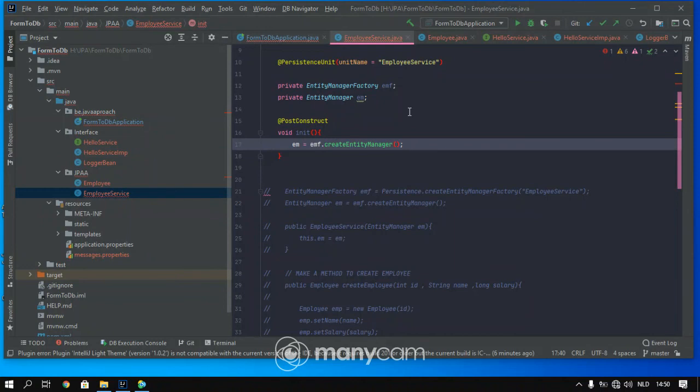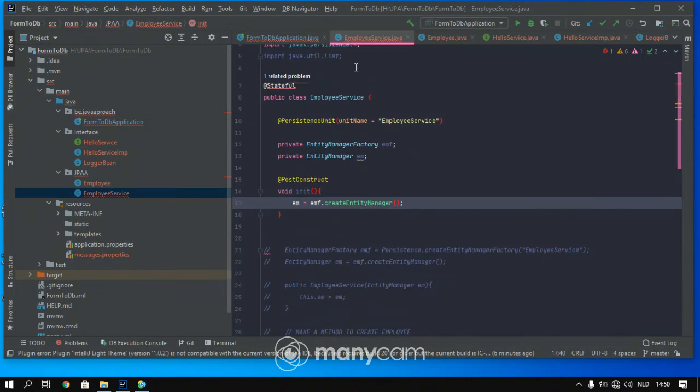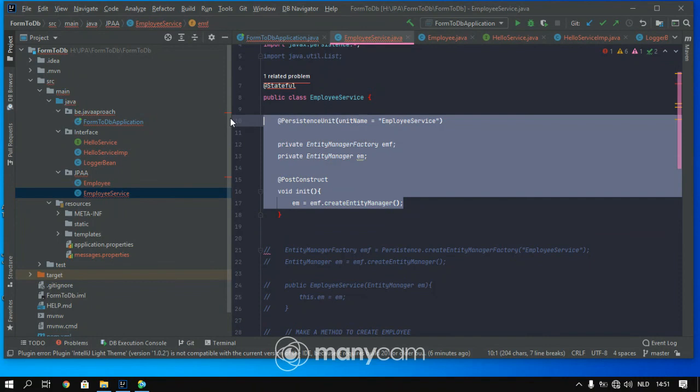Okay. And now, you see that this is the way we inject something. Exactly, we are working here with an instance of our entity manager factory. Okay, and that's also not what I want to show you.